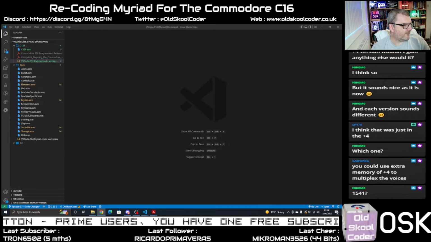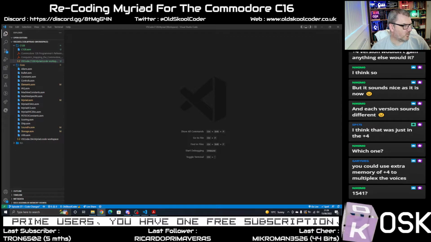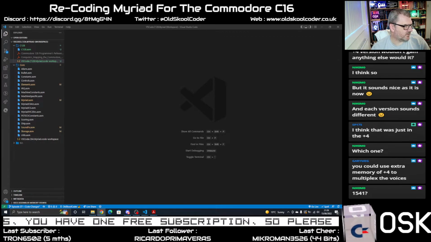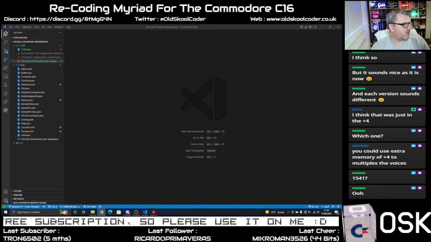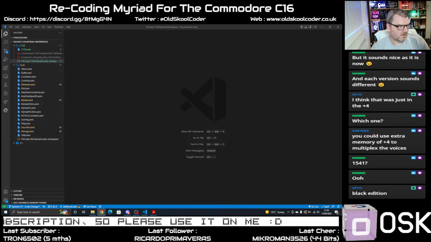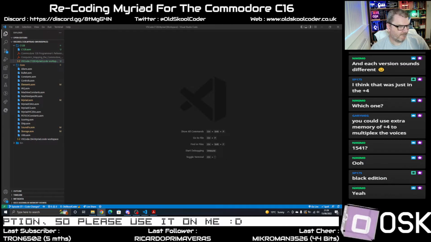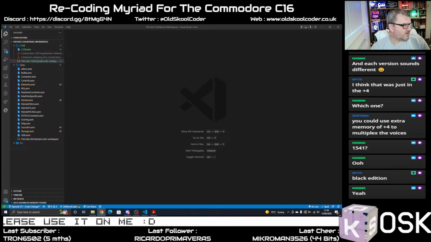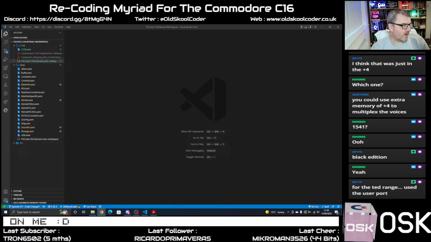No, 1551, not 1541, a 1551, which is the disk drive for the +4 and the C16. It looks like it's sold because it's no longer there. Yeah, the black one. I mean, it was going dirt cheap, right?